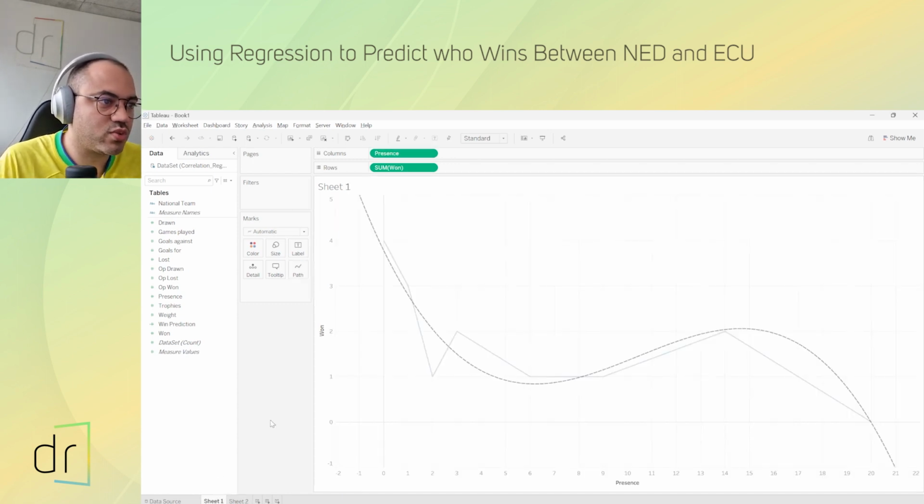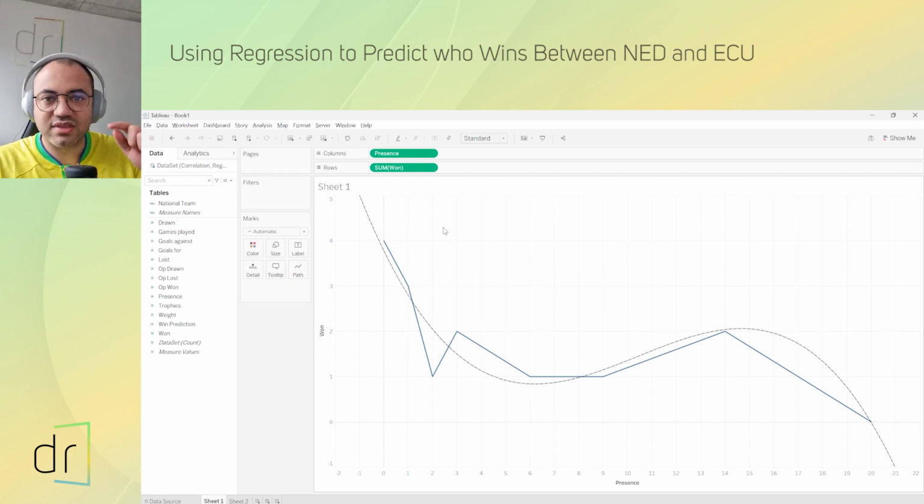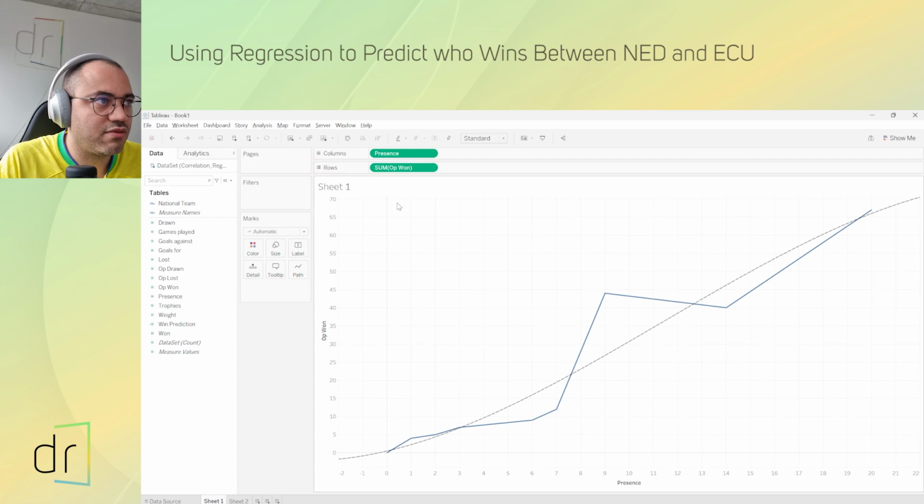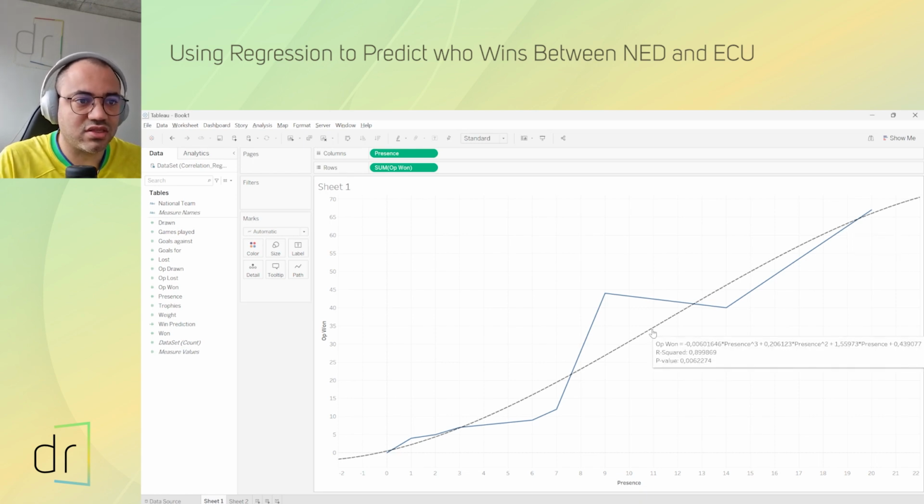So I'm moving back to sheet 1, and now I will change the one from Netherlands to opponent, because I want to see the probability of the opponent, the score of the opponent winning the game. So I have this data here, op1. So I'm going to just change the one for this op1, and then I can see another projection, and another trend line with another equation. Okay, I will click it.